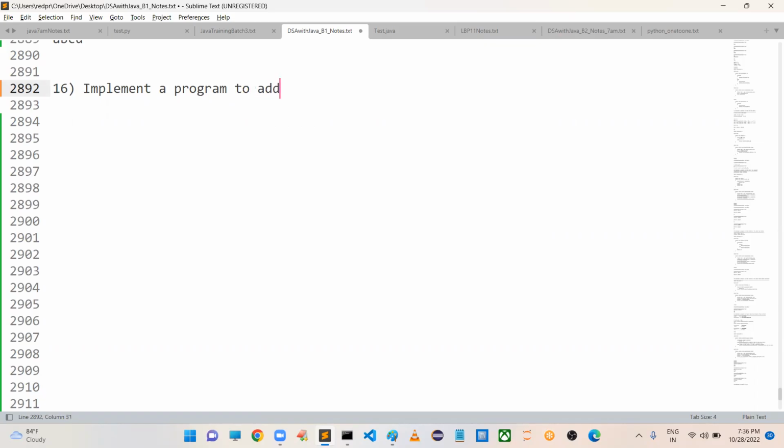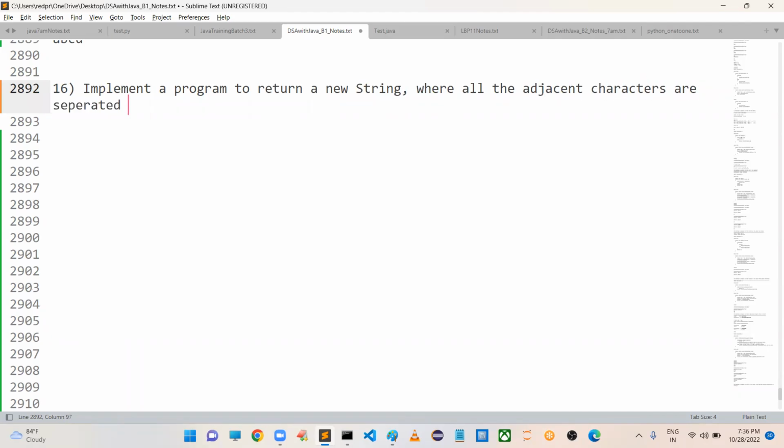Implement a program to return a new string where all the adjacent characters are separated by a star.